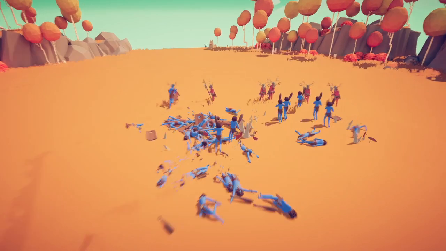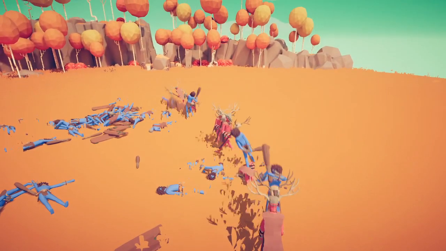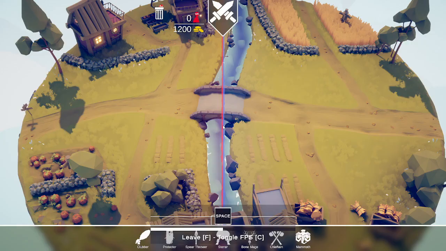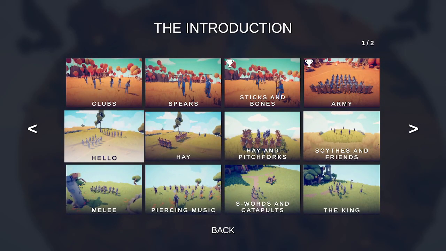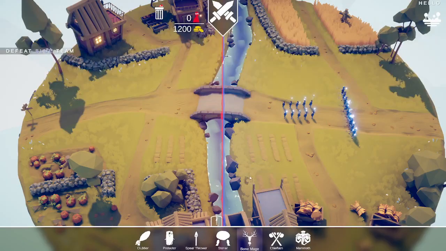Oh god, these guys are super powerful. Did you see how many they can kill right there? That was easy! That was so easy! Hello. Hi. This is still the introduction. That was 4 levels. Okay. Well, hello.